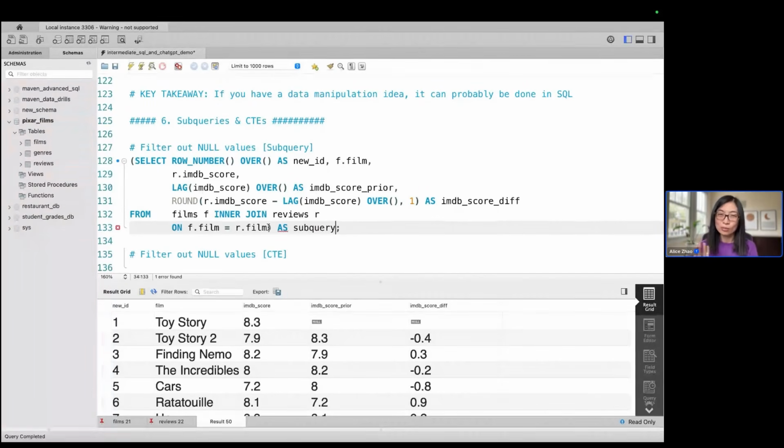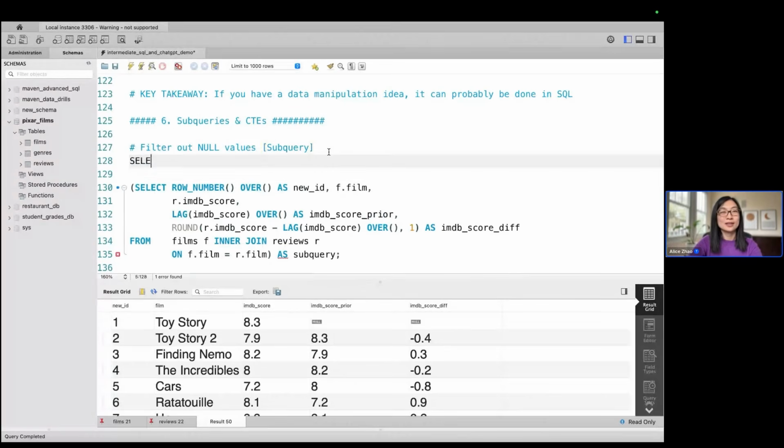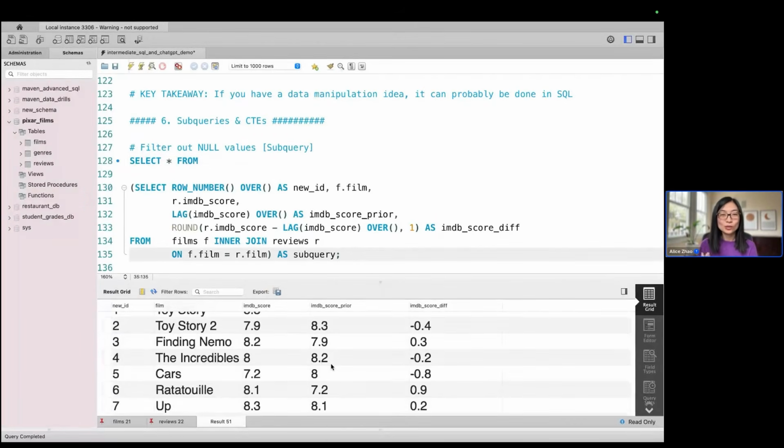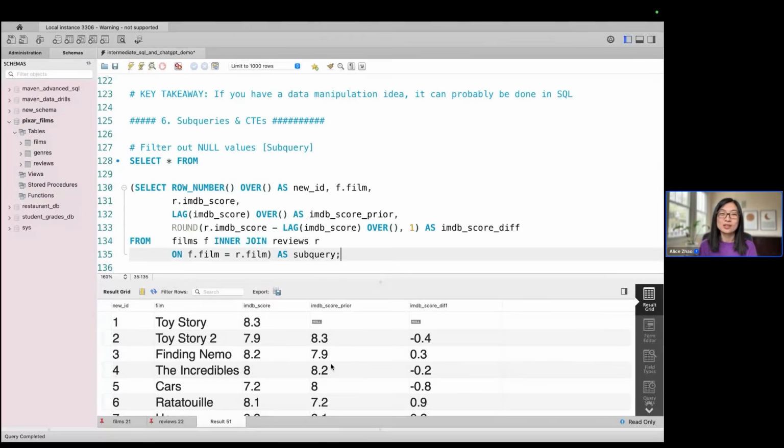You can name it anything, but I'm going to save this output as a subquery. And now I can treat this whole output as just another table, and I can start writing queries on it. So I'm going to say select all from this. And if I run this, you'll see I get the exact same output.